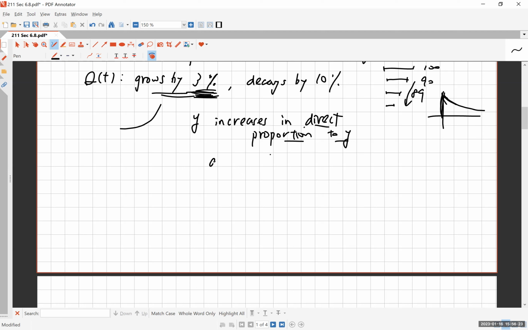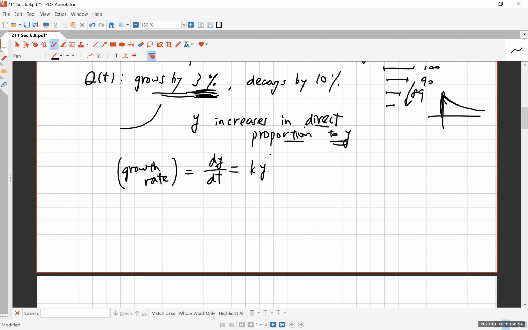So that means dy over Y. Okay, so that is the growth rate, the instantaneous rate of change, dy over Y. I'm sorry, I should say dy over dt. That is the rate of change of Y, the growth of Y with respect to time t, is proportional to Y, because you're saying 3% of the population or 3% of the price or whatever.